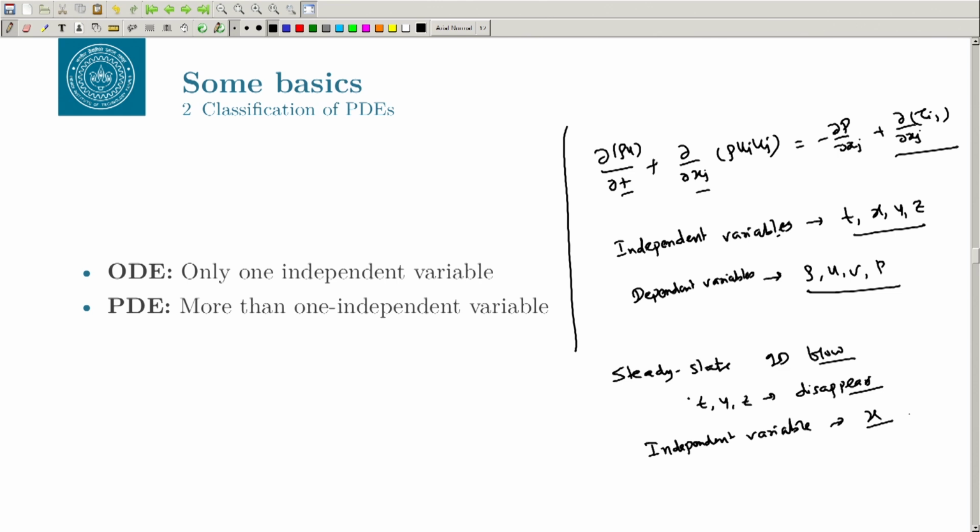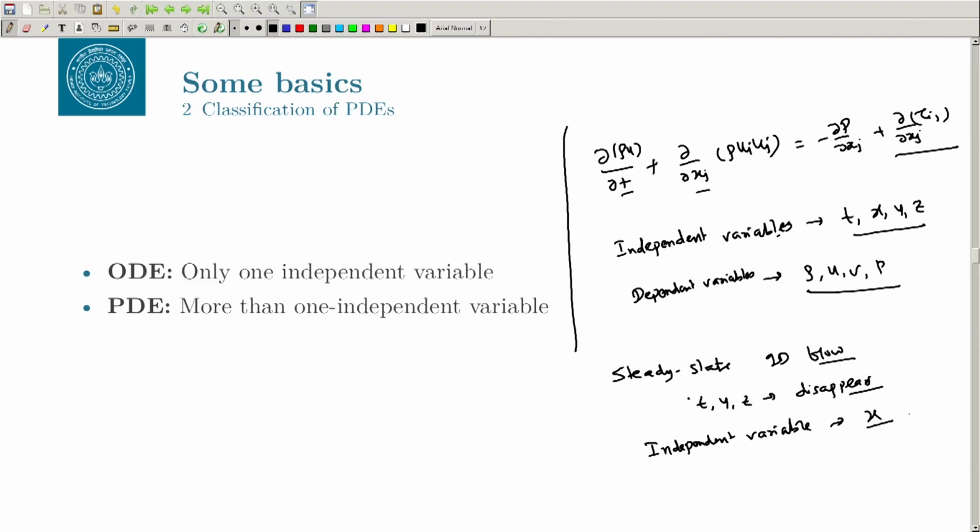So, the Navier-Stokes equations are partial differential equations, and it is called a spatio-temporal PDE because it depends on space as well as on time. A PDE has more than one independent variable. Here it is x, y, z and t, but it can be anything which comes in the denominator in a derivative; those are the independent variables. In the numerator are the dependent variables, which depend on those independent variables.